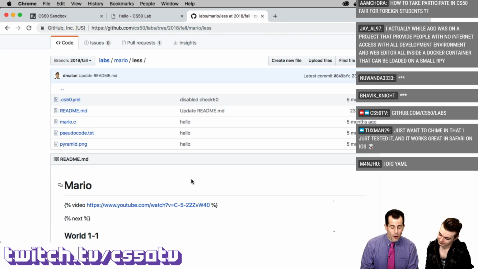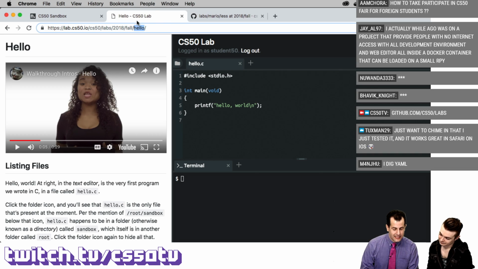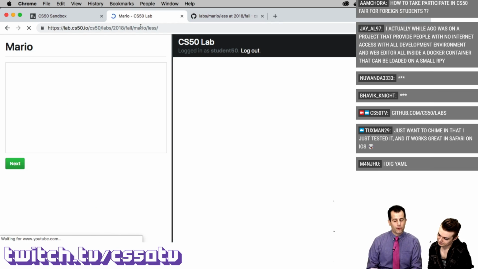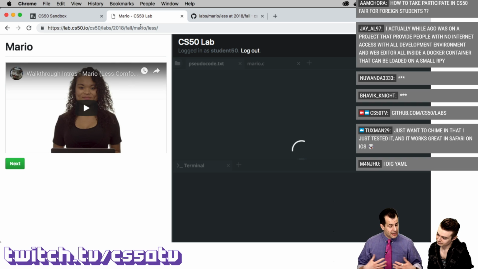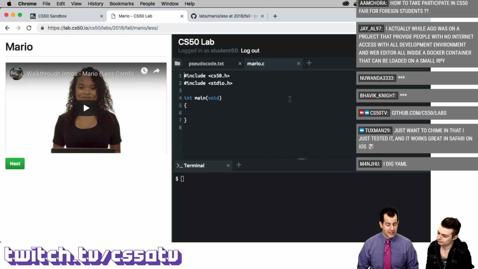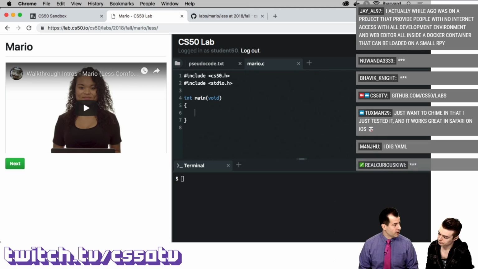So let's go into the Mario lab, but actually do it in the context of the browser. Let's go to Mario/less, and we will see Zamila again, but for a different problem. Here we have the same kind of environment, but notice the video has changed slightly, even though we're still joined by Zamila. We have over here on the right-hand side an empty pseudocode.txt file, because we want students to write some pseudocode, and then we want them to work on Mario.c, which also is not complete. There's a big gap here where we want them to start writing their code. So it's cool. We can provide boilerplate code for students to dive right into the problem.